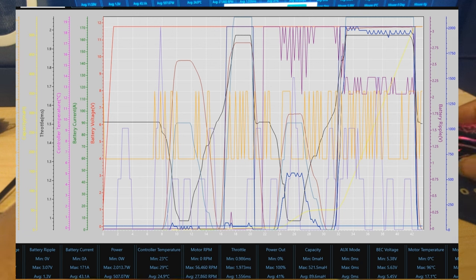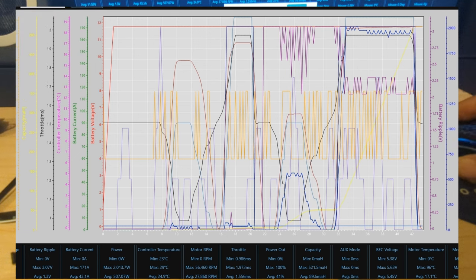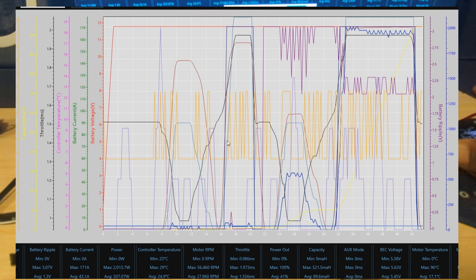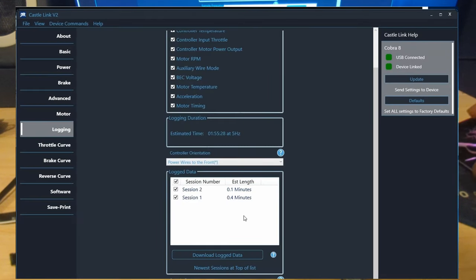Up here in the corner, I can select which session I want to download. I can make notes to help me keep track of things I want to keep track of, and then save that all. So I'll just go ahead and save data, and ta-da, it's saved. All right, so let me go ahead and get back to the sessions.